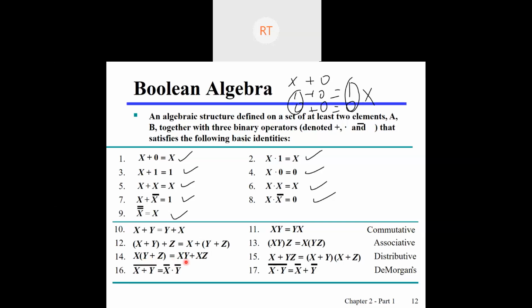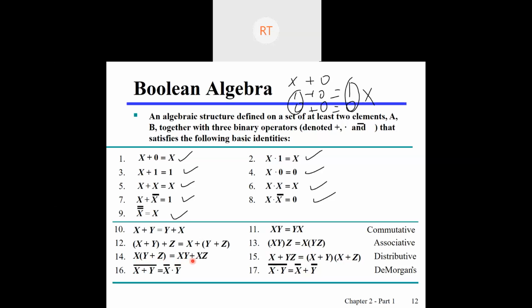How many gates? Two ANDs and one OR. Yes. So here I use 3 gates. Here I use 2 gates for the same thing. So this is why I use Boolean algebra. If I have this, I take x as a common factor. This will allow me to use 2 gates instead of 3 gates, which is cheaper, of course, right?